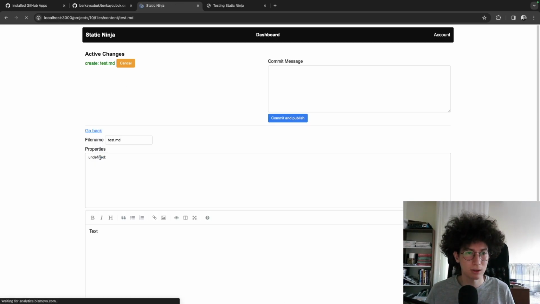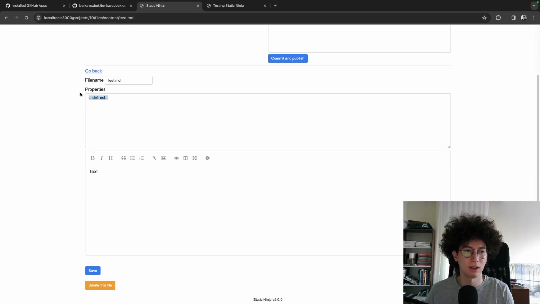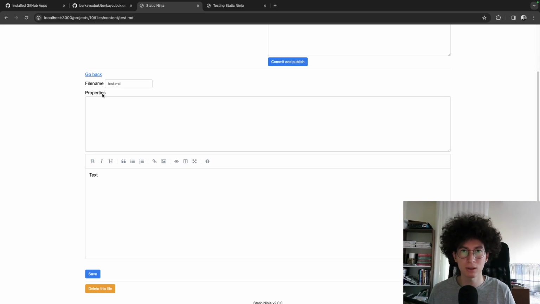After I save it, it creates the file and gives us two text editors. One is for properties, and what properties are is they are front matter, and they are Hugo related. That allows you to specify the title of the page. You can give it a description, you can give it a created date, and some custom properties as well.